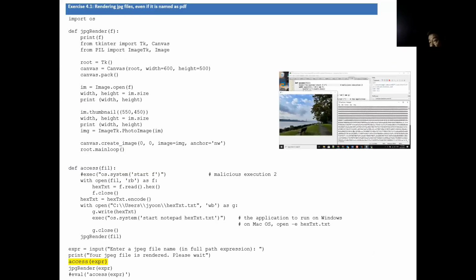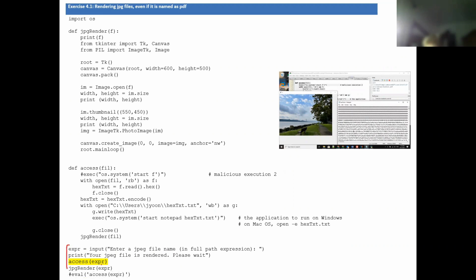This is another example. I want you to take a look at this. It's the same example, same idea. Let me explain this a little bit, and then we can continue to work. This guy activates access. And when it comes to access, some of the hex code is executed like this. This is hex code, right?